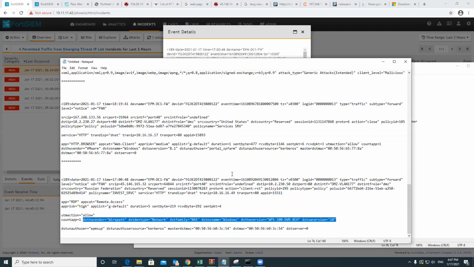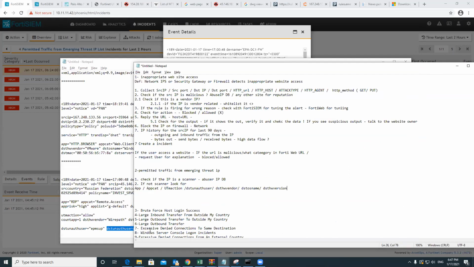Where is the other screen? Yeah, there is other screen. So now you look at what's really happening. Then the author and the Kerberos. Kerberos means something related to authentication, your Windows authentication. So now you look at all these things.